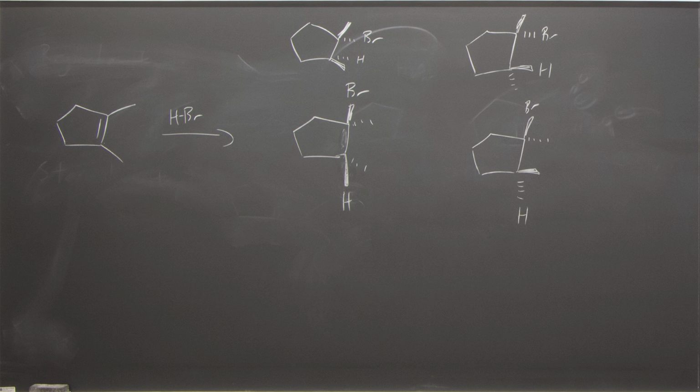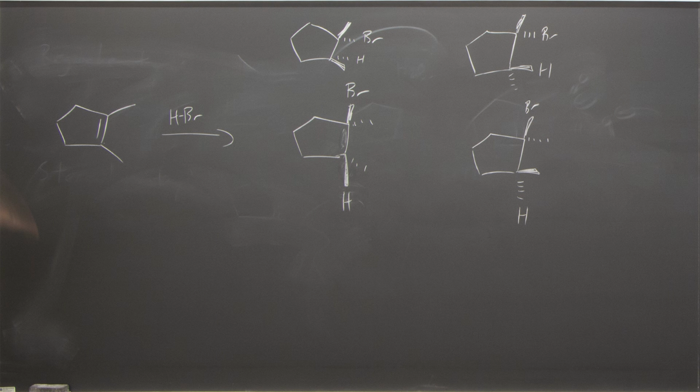The cation intermediate is actually planar. So what I'm going to get, not only are those two, but these two, where now the bromine and my new hydrogen added to opposite faces. Why? Because we're going through a cation. Every time we go through a cation, our intermediate is flat. A flat intermediate does not have a three-dimensional preference. It's a two-dimensional carbon at that point. There is no definition, top or bottom, period.